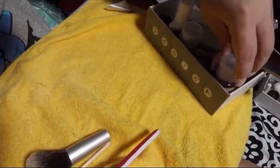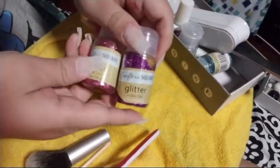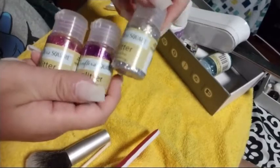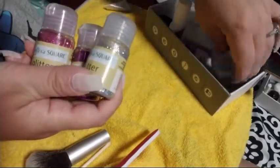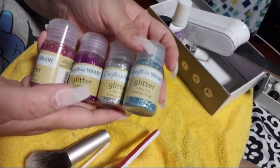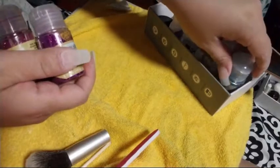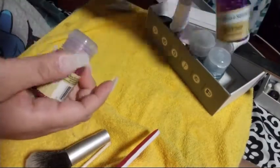No, but me, no. I need glitter. So this is what I did. I went to the Dollar Tree. Yes, the Dollar Tree. Got some glitter, all different types of colors. You can do whatever your heart desires. But I just got a bunch of these glitters, and I'm going to use it on my nails.